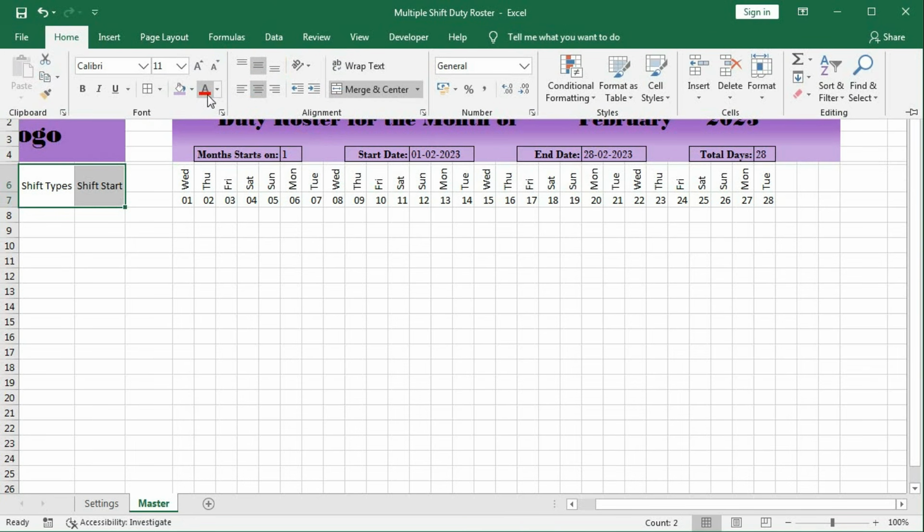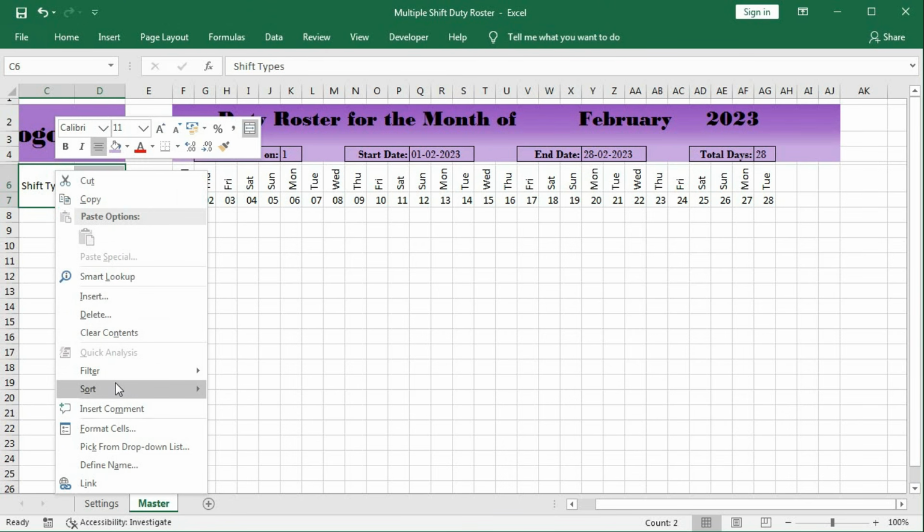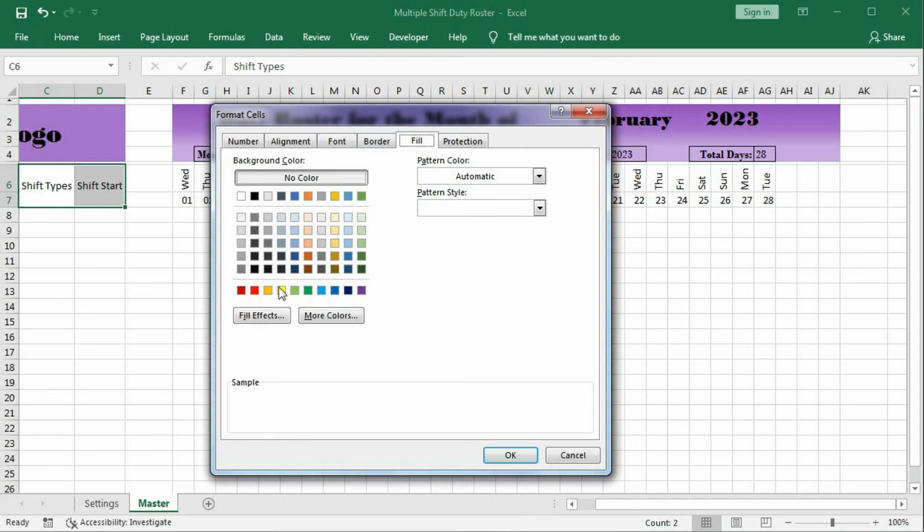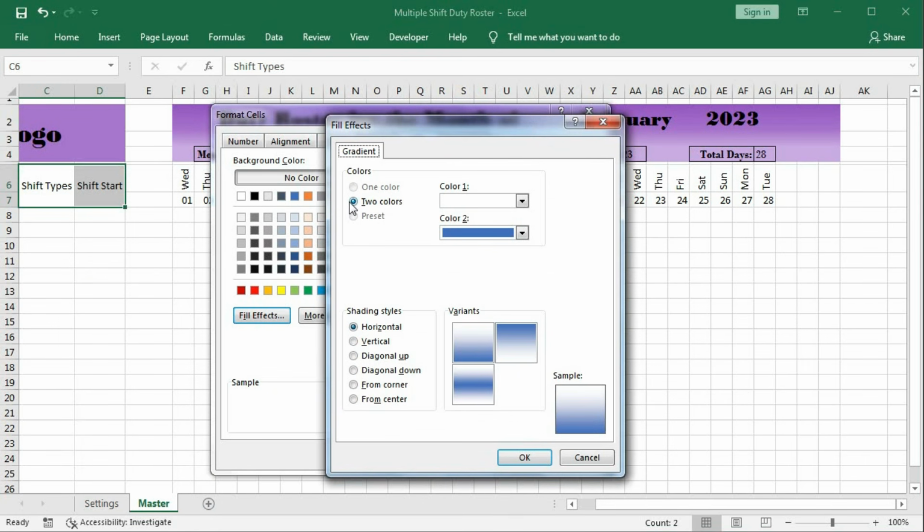Okay, now we will give the same formatting for all this. So first we'll format here, right click, format cells, fill, fill effect, two colors.